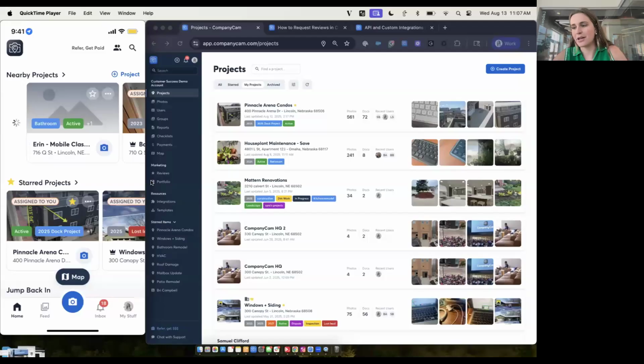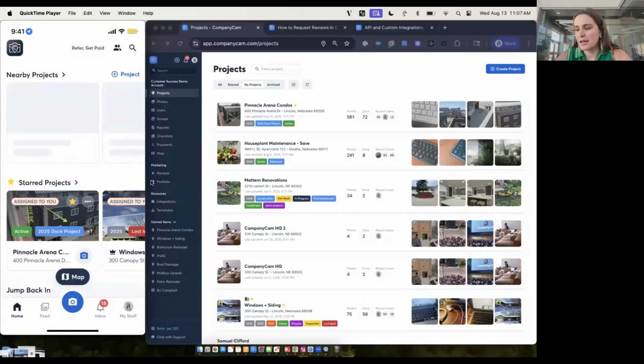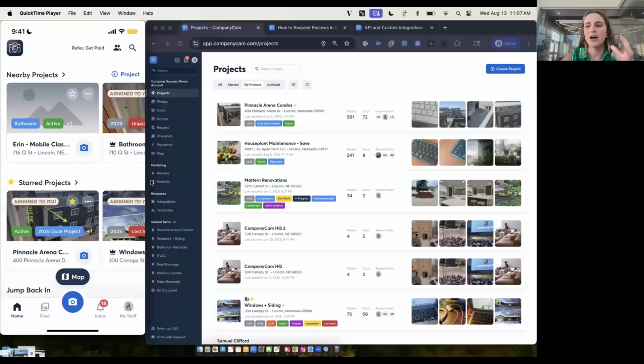Alrighty. Okay. So again, talking about efficiency within CompanyCam. So just how you can automate some things during your busy work. Turn those job site photos into marketing materials. You're already taking those. Let's get them out of CompanyCam and get them on your website. And just have that efficiency of communication within CompanyCam. So to get started, I'm going to talk to you guys about assigning projects and tasks within CompanyCam.